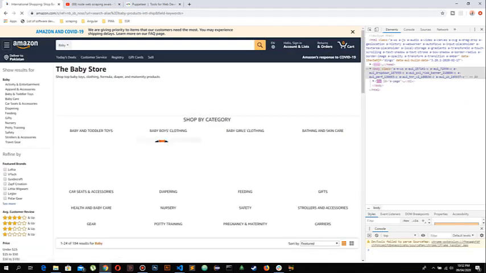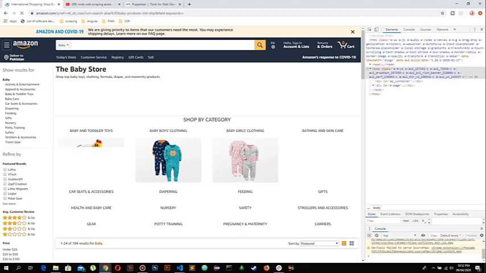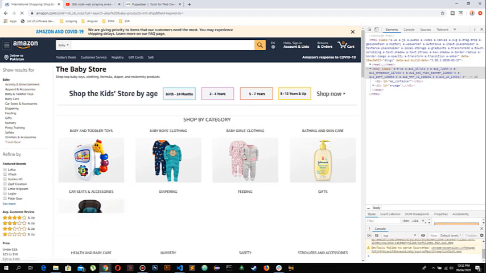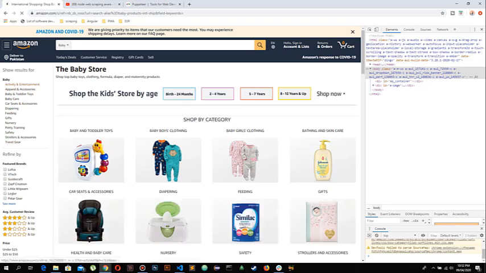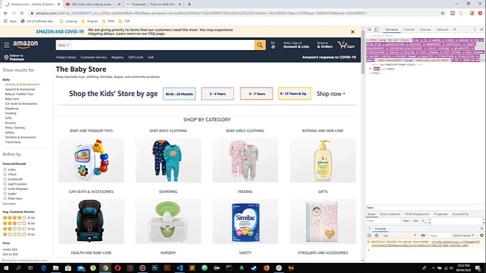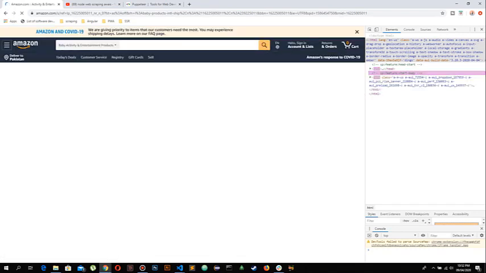Now you can see that we have all these items related to the baby store, and we have subcategories of baby on the left side. These are the subcategories and these are the elements. If I click on any subcategory, it may have a third level of subcategories, or maybe a fourth level.